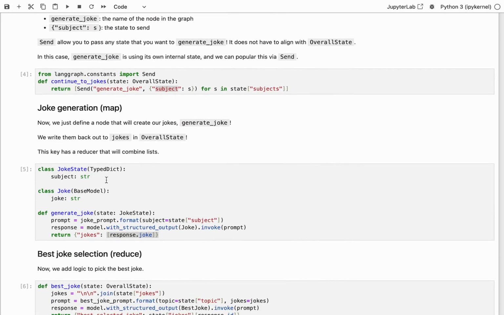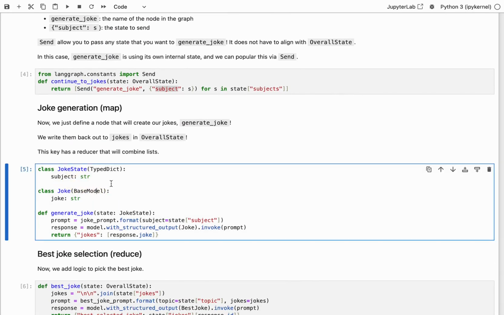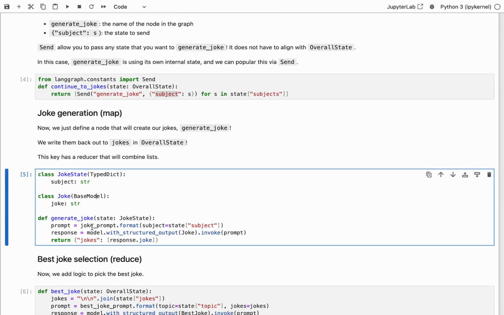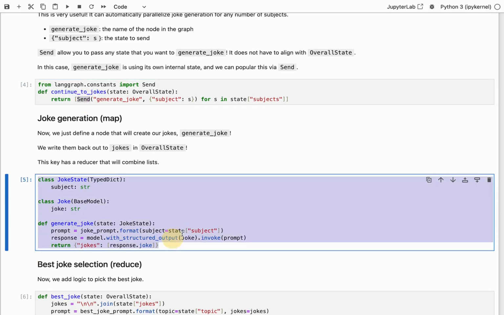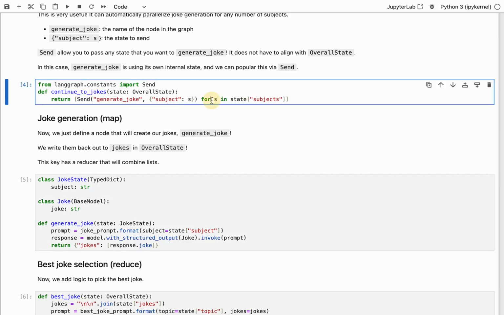So those are the key things to understand about the map step, which uses the Send API here. And this is just the generate joke node that has its own state, and that will be duplicated arbitrarily via the Send API, which is quite nice, based upon the length of the list of subjects.